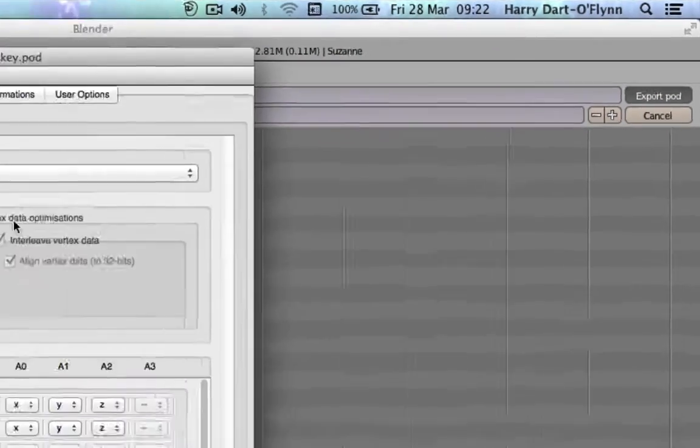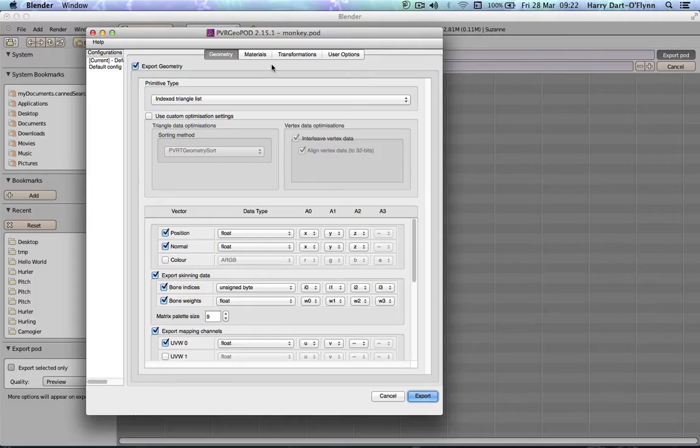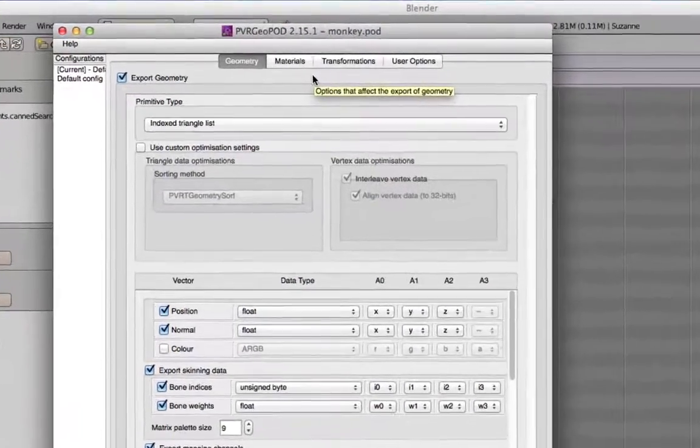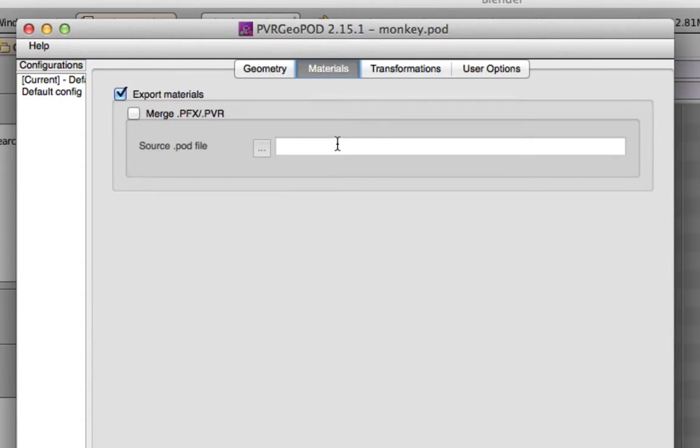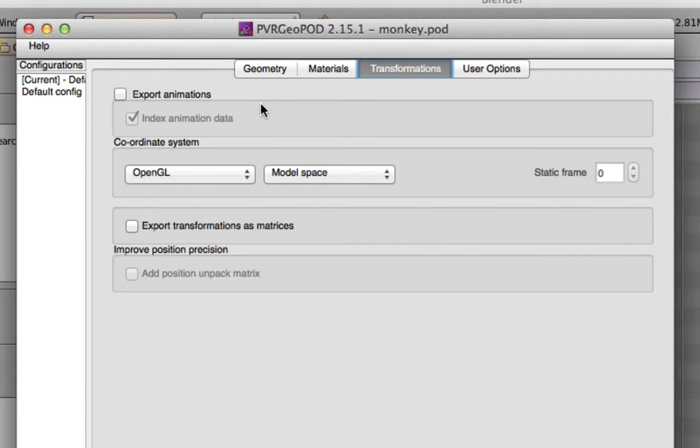Wait a second, and the PVR GeoPod interface loads up. And just for this one, I'll go through. We have geometry selected, export geometry, materials selected, transformations. When it starts, the animations aren't selected, so I'm going to click the animations now.